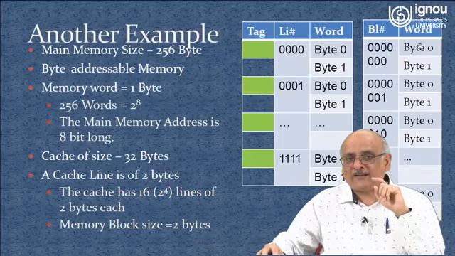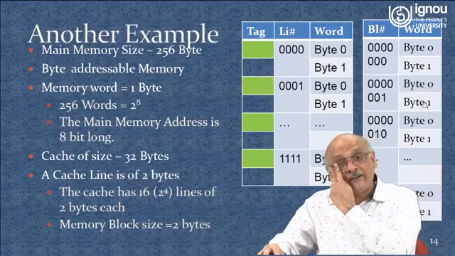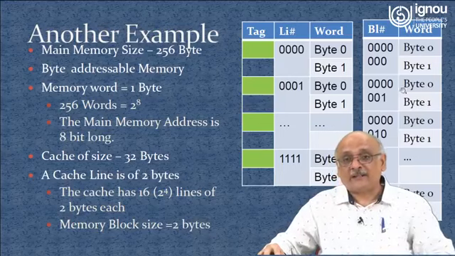So what is going to be the address of the first byte, which is a word of the memory? 0000000, 7 zeros, which is the block number. And the last bit for this particular byte is 0. For this byte it is going to be 1. For here, what is going to be? 000001. This is going to be 0, this is going to be 1. So the address of this is 0000001. So this actually is location 4. Right? So location, sorry, 1, 2, 3, 4, like that.